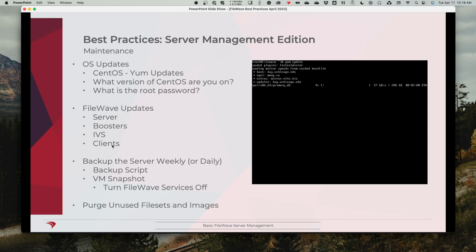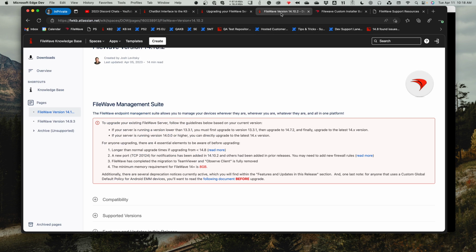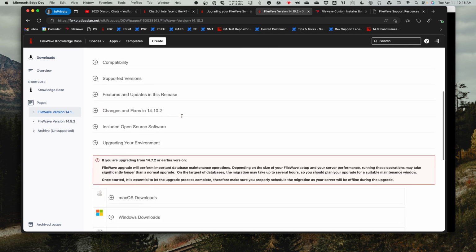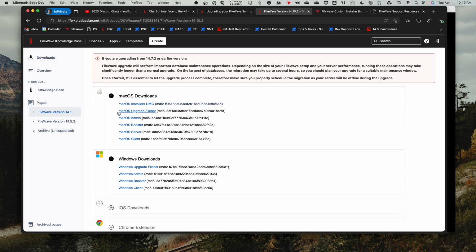Now, for the clients, a lot of people get tripped up with that. And I think here is another case where maybe we've been a little confusing. In these articles, it will talk about using the upgrade file set. So I want to show you that there's sort of three places that you can get a client. On the download page, for instance, for Mac and Windows, there will be this client installer, and I'd say you almost never actually use this client installer.